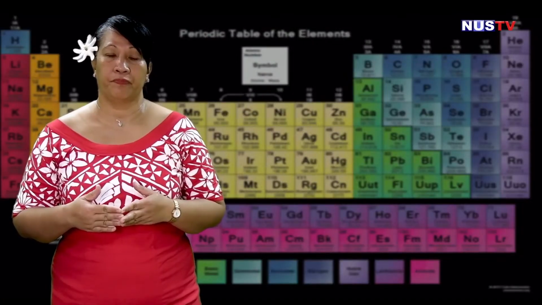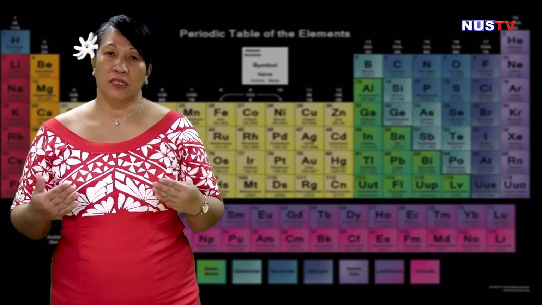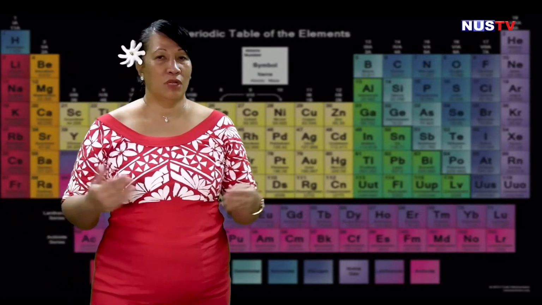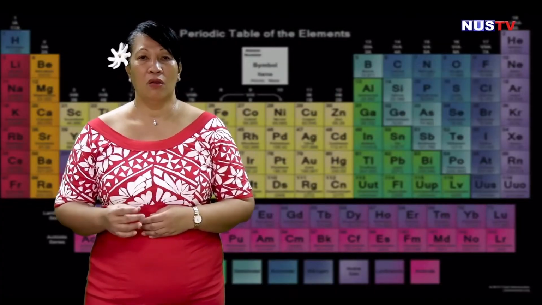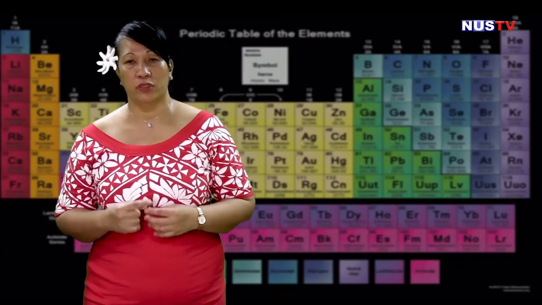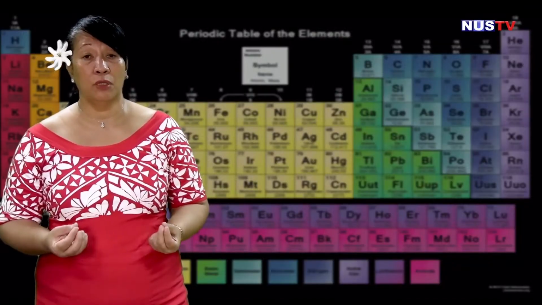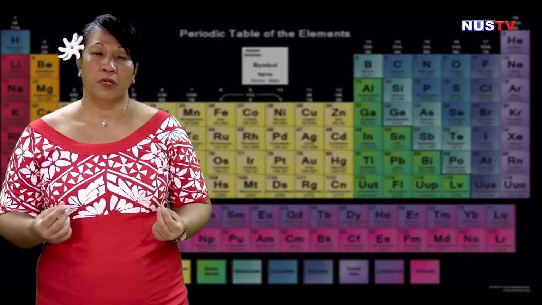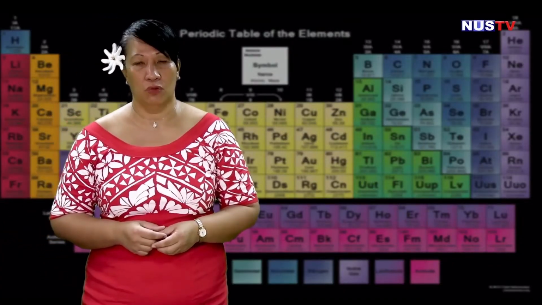Now, remember at the end of every lesson, I give you a challenge question or a challenge activity. Today's challenge question for you is this: how is an atom similar and different to the solar system? Remember, you learned about the solar system from primary school and also in year 9. So think about it. How is an atom similar and different to the solar system?